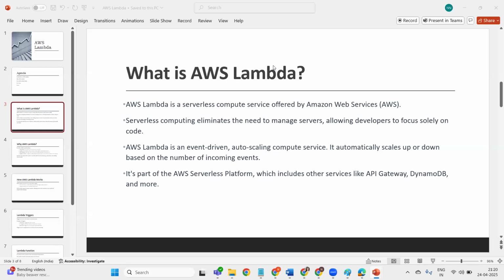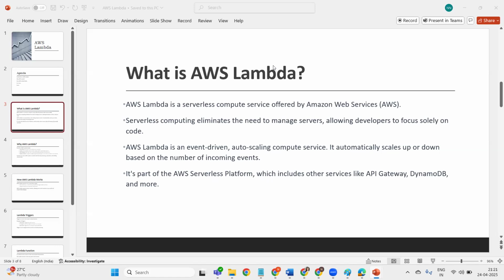But in case of AWS Lambda, it's providing a serverless compute service, which means it will provide you one platform, and on that platform you only need to add your code files. Your application code you put there, and Lambda will run that application. So basically it's one platform where you can put your application to run, for developing, testing, and deploying your application. Basically you don't need to manage any servers.